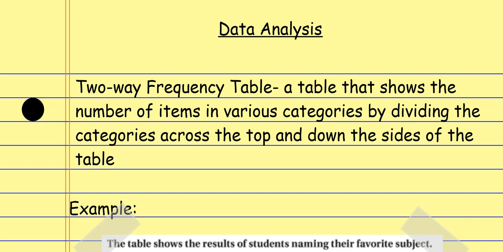Hi there, folks. Today we're looking at a little bit more data analysis, and we're just going to expand on some things that we've already done just a little bit. We're going to talk about two-way frequency tables, which are kind of an extension of the frequency tables that we've been doing. We're also going to talk about two more measurements of dispersion, which are variance and standard deviation.